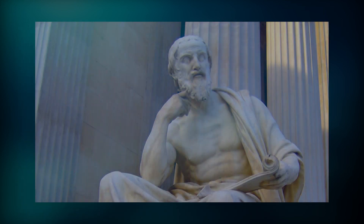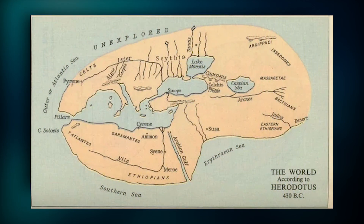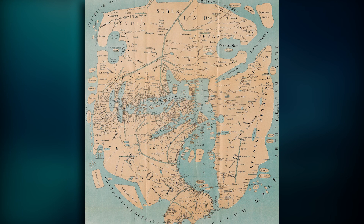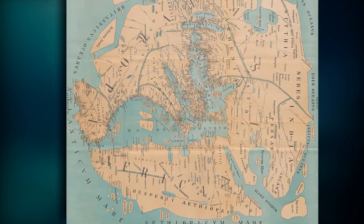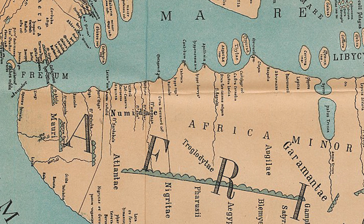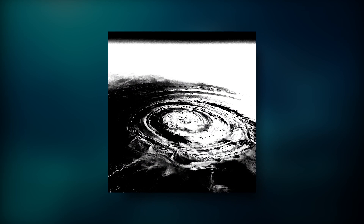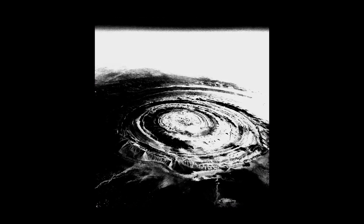The last and most important evidence is two of the oldest maps ever discovered containing Africa. This is the work of the father of history, Herodotus. According to him, this is what the world looked like in 430 BC. If we look where the Eye of the Sahara would be located, we read the word 'Atlantis.' Traveling about 500 years forward to around 43 CE, we encounter the work of the ancient geographer Pomponius. Again, orienting the map with north on top and zooming just below Gibraltar, we find ourselves close to the Eye of the Sahara, where we read the word 'Atlante.' Without a doubt, the Eye of the Sahara is the most likely location of the lost city of Atlantis, if we assume it ever existed.